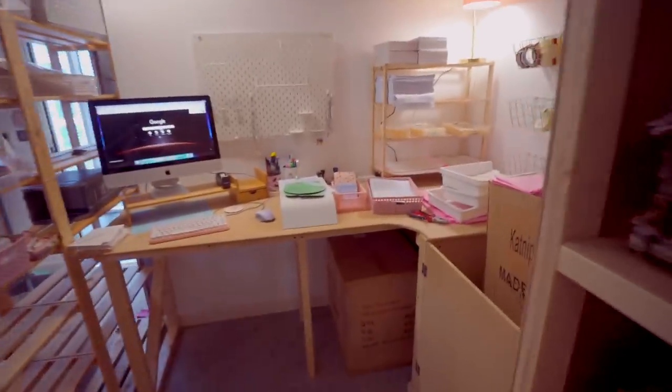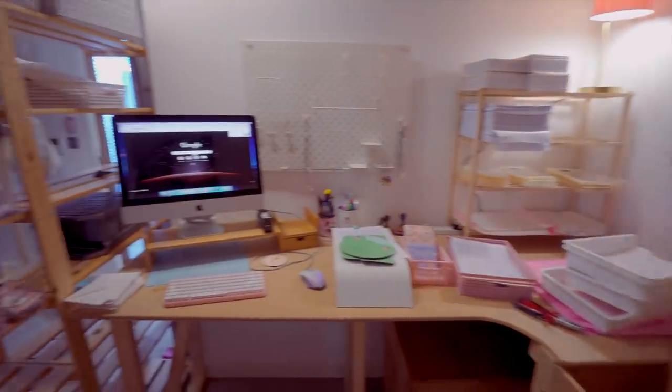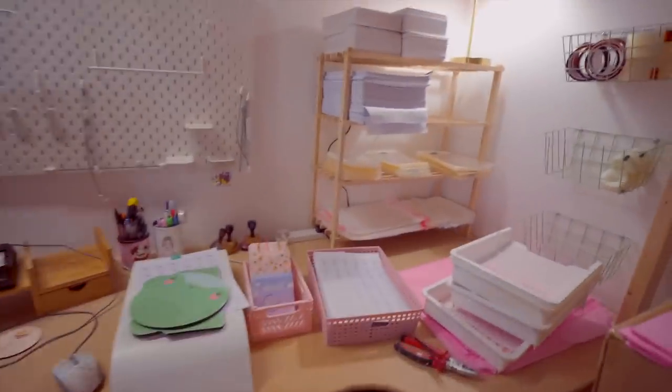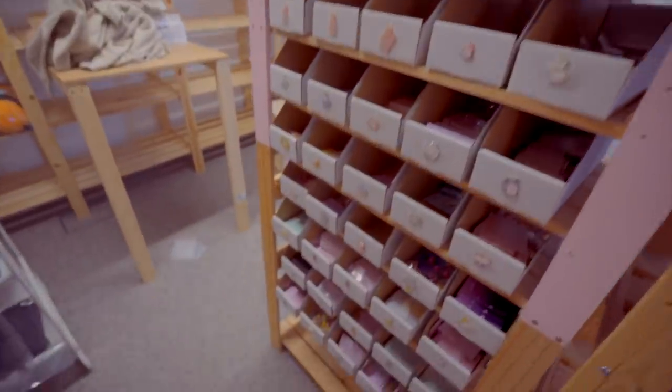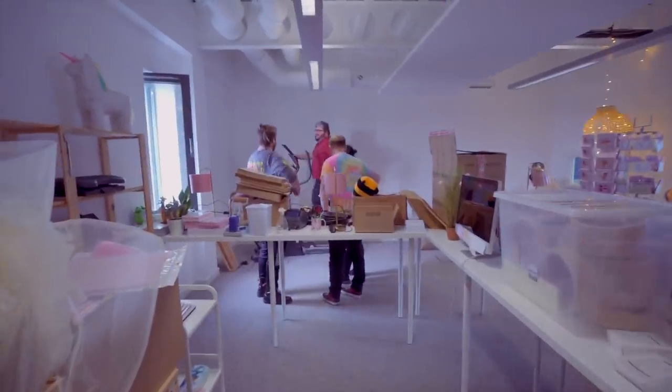This is what we have managed to do so far. We've got a little shipping and packing area over here. It's nice and cozy and bright. We still have a lot to do. We've got all this. We need to fold the jumpers up. And Mike's on the cross trainer. And look, there's just stuff everywhere.